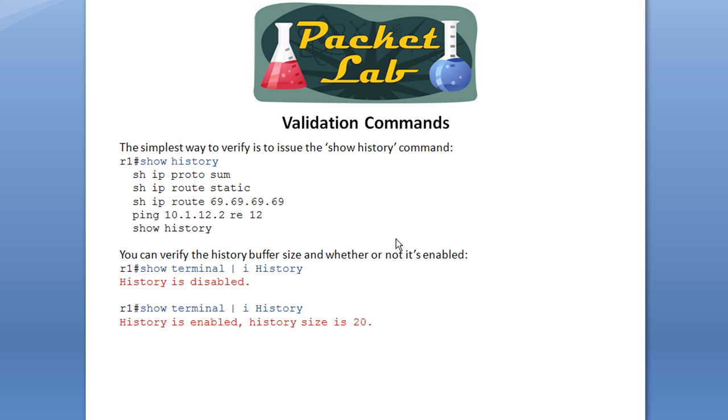What we've shown in previous slides, and we're officially introducing it here, I guess, is that the history parameters are in the terminal output. So show terminal, and then you could just parse through that to find the history settings. Like I said, you can use the include, that's what the I is, and then history, use the uppercase H. So if it's disabled, it'll say history is disabled. In this case, history is enabled, and you can see when it's enabled, it'll also tell you what the history size is, and in this case, it is 20.